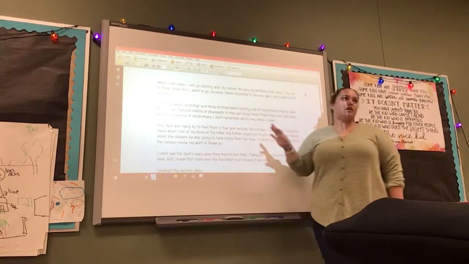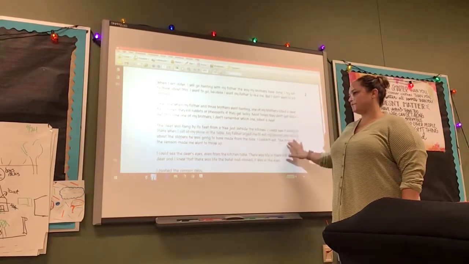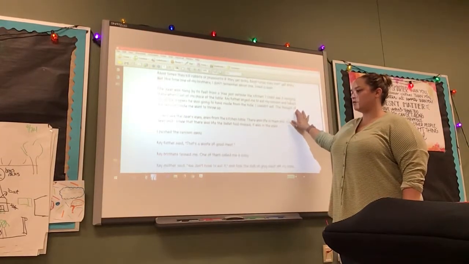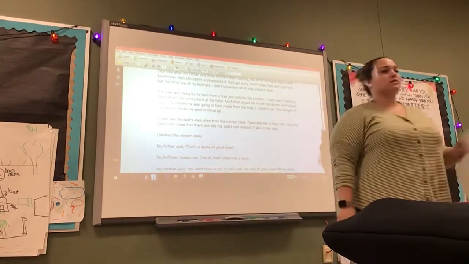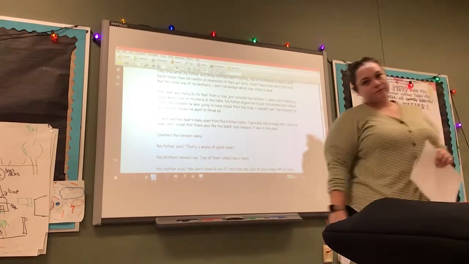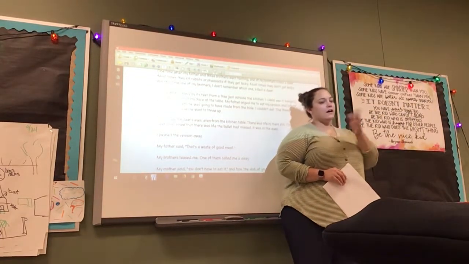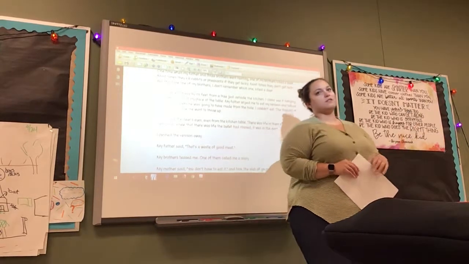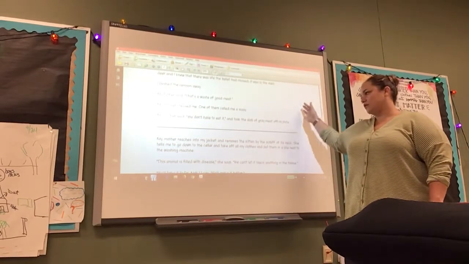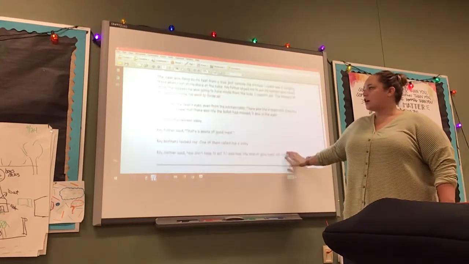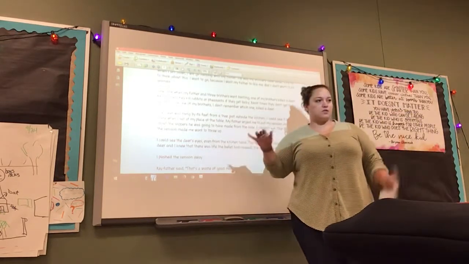The deer hunt. All right, let's talk about this deer hunt section. And then the table. So turn to the back of your page. I don't know if this is in the same spot. Okay, why do we have this deer hunting section? Because this has nothing to do with the cat right now, right? The cat still comes in down here. Up here, we're not even talking about the cat. What is this section supposed to do?